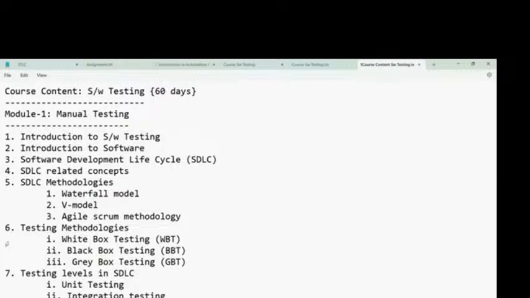The entire process will be discussed in the software testing life cycle. How to prepare the test plan document, how to prepare the test cases, what is the meaning of test case, what is use case, types of test cases, test case design techniques, and test scenarios.